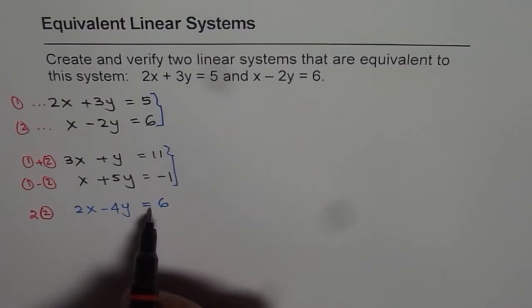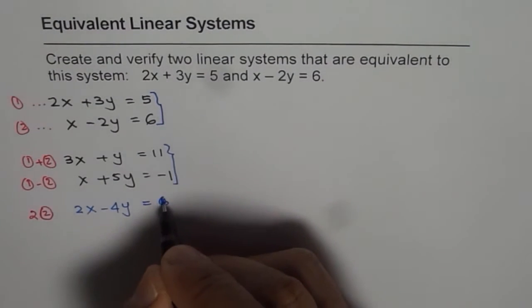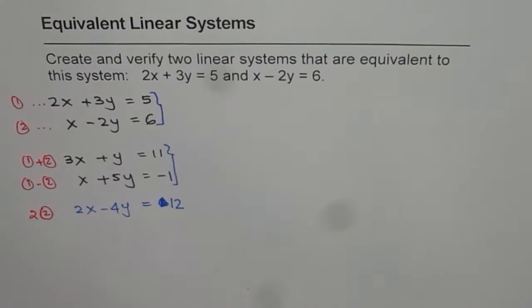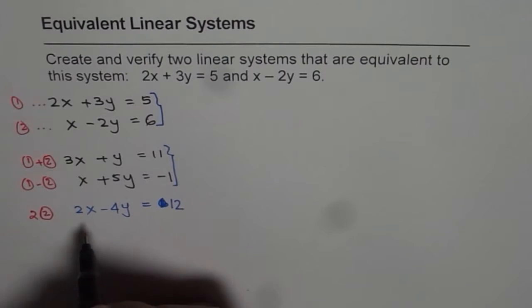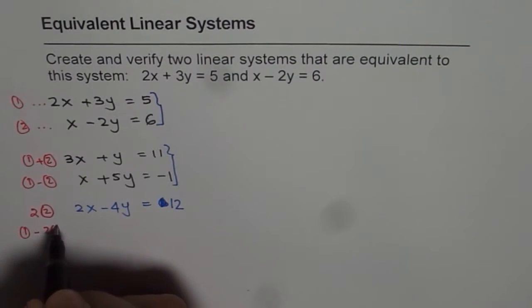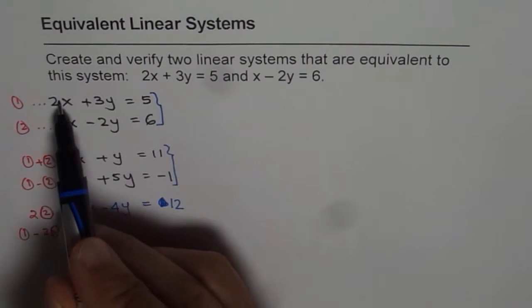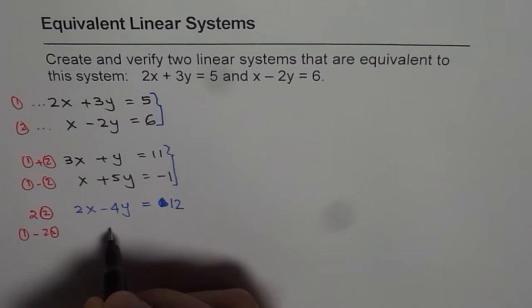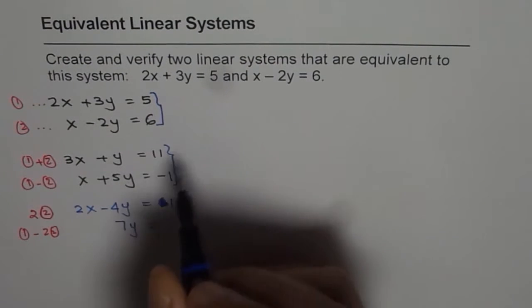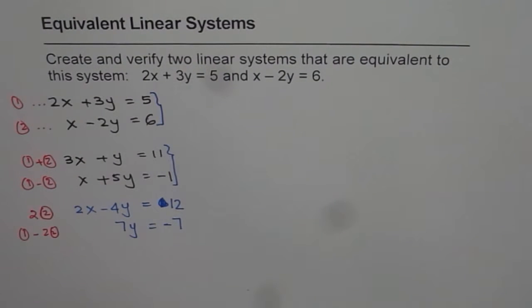Now the next set of equations I am going to get, I have just multiplied this. So I got a new equation. 2 times, well, this should be 12. Let me correct it. It is a good time I saw it. So 2 times 6 is 12. I got a new system of equations. Now what I will do is find another equation and I am doing equation 1 minus 2 times equation 2. This minus this to write down my second equation. If I do this minus this, 2x minus 2x is 0, 3y minus of minus 4y will give me 7y, and 5 minus 12 gives me minus 7. So we have a third set of equations.